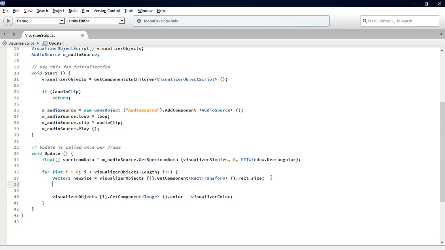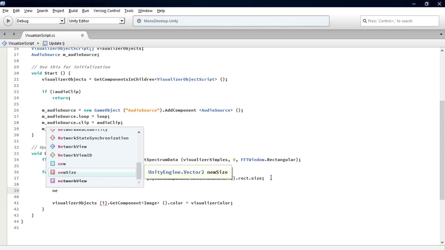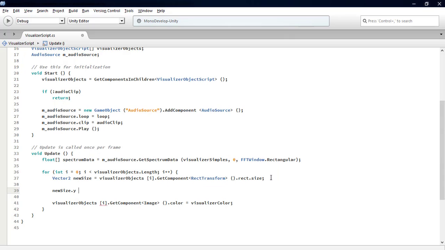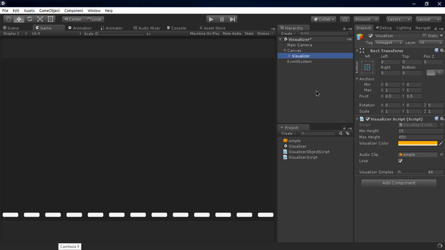So new size dot y, which means the height, equal to minimum height plus spectrum data i times maximum height and minimum height times 5. So I think it would work.